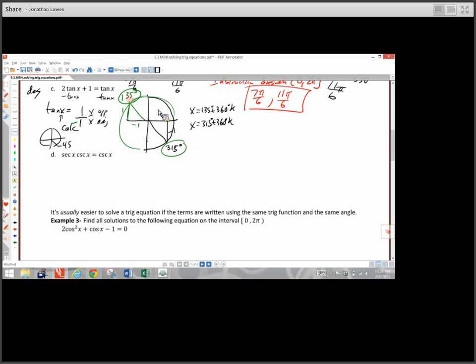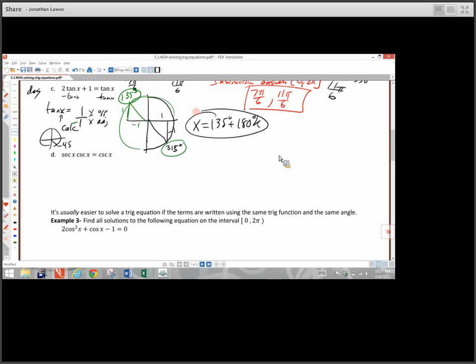So here's an answer. How many degrees between here and here? Isn't it 180 degrees? Aren't these exactly opposite from each other? And regardless of what the ratio is, even if it had been -1/2, all we're going to do is switch the sign, so it's going to look the same. It's just going to be in the opposite quadrant. It's going to be 180 degrees off. So wouldn't this be a lot easier to write the answers like this? Let's just pick one. Which one should we pick? 135. Probably ought to pick 135 and add 180K. That's probably the best way to write it.